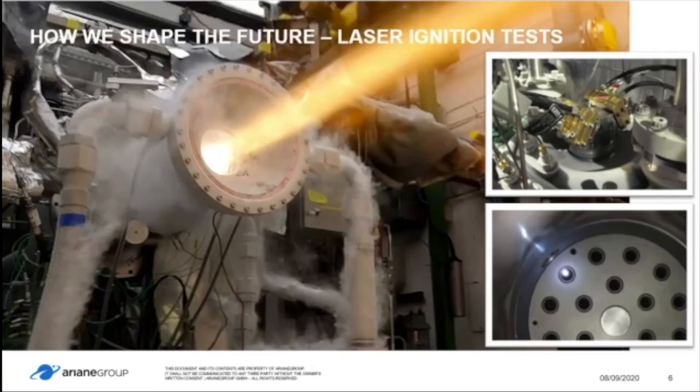On the right-hand side, you see the laser heads installed onto the gas generator injector of the Vulcain 2.1. So you see the cables and you see the flanges for the supply lines, and you see these brass colored two rectangular boxes. These are two laser heads which are installed on an optical system which allows you to direct the laser beam into the combustion chamber right at the right point to ignite the propellants there.